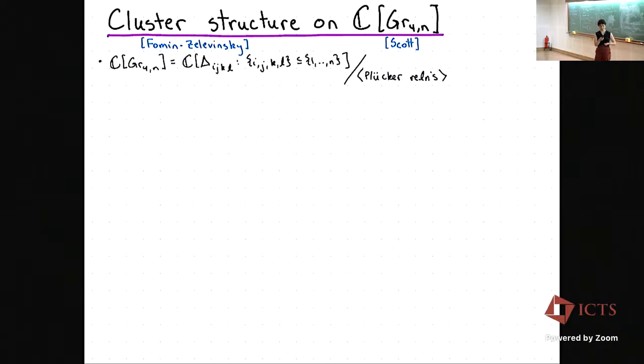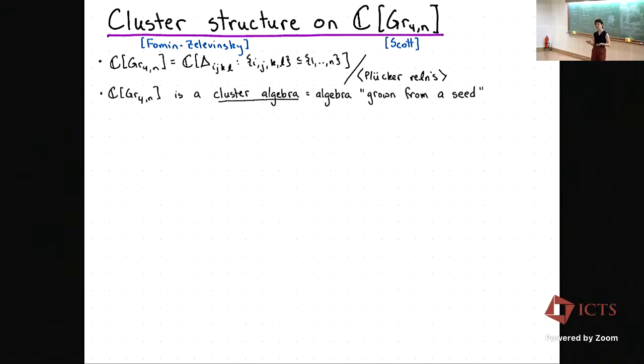But this ring, or this algebra, actually has a really special structure called being a cluster algebra, which is a totally different way of writing down an algebra. Okay, so the way that I just told you about this algebra was I said it's generated by all of the Plücker coordinates. I'm just taking all polynomials in Plücker coordinates, and then I have some relations among them that I'm going to mod out. For a cluster algebra, what I'm going to do instead is grow it from a seed, which is going to be a very small subset of the generators, and then I'm going to tell you how to get all the rest, and I'm never really going to tell you relations, they're going to be built in.